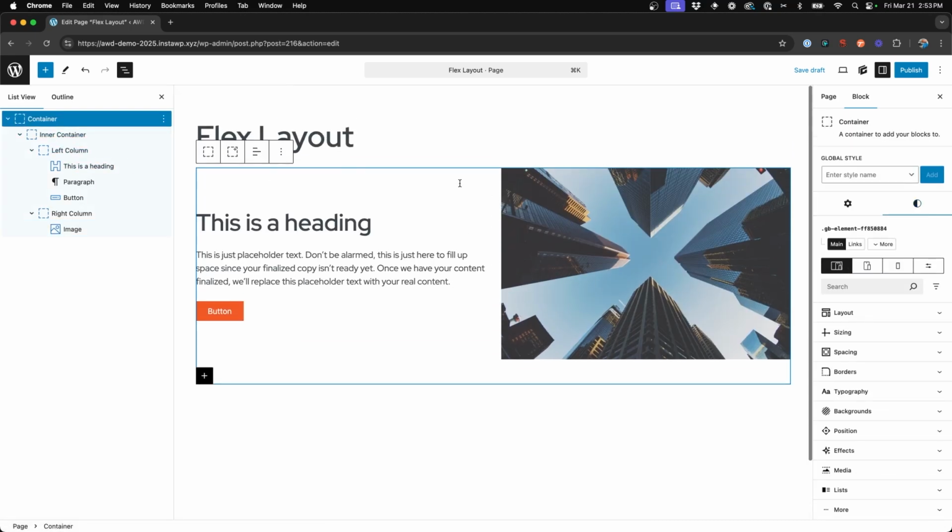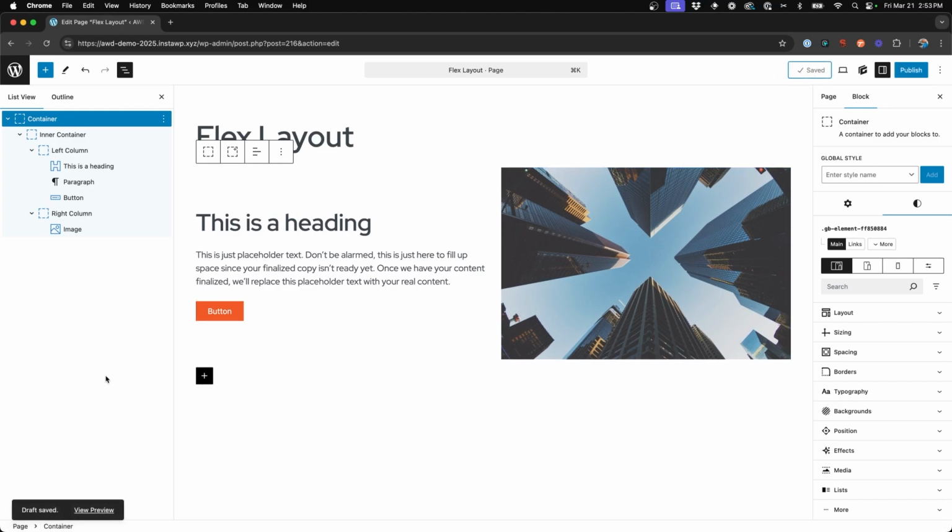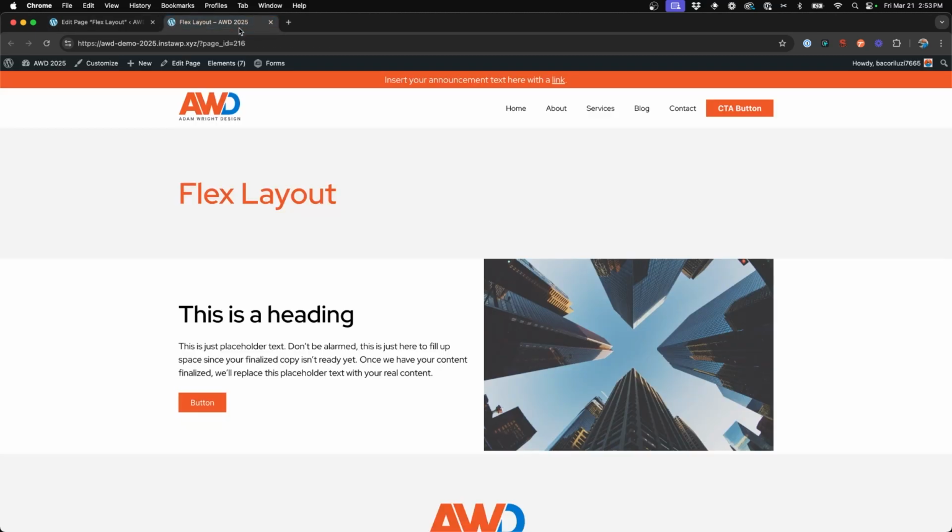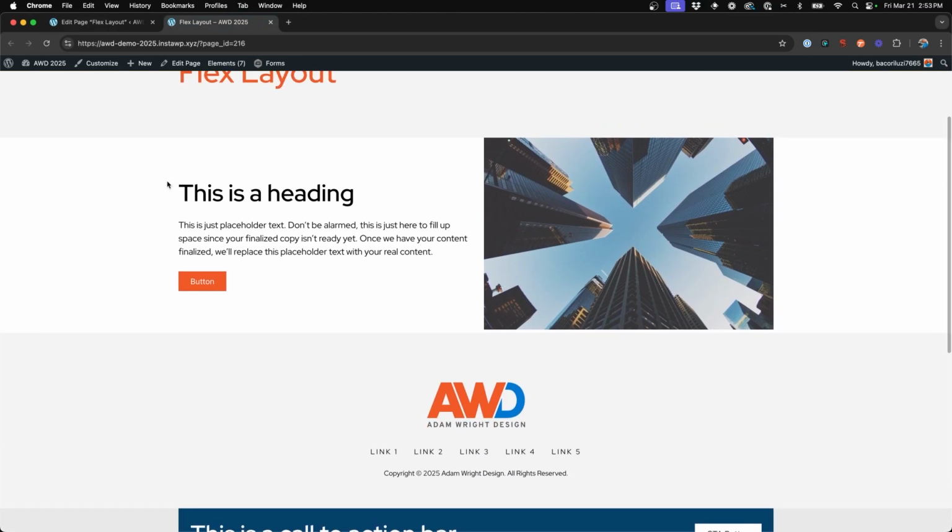And once again, back to desktop. So we can go ahead and save the draft. We could view a preview of this page, and there you have it. So this looks like a really basic 50/50 flex layout. Now I'll show you how you can tweak this same exact layout by just changing the 2 grow, shrink, and basis numbers on those columns to change this, whether it's a 2/3 and 1/3 column or 1/3, 2/3 column.